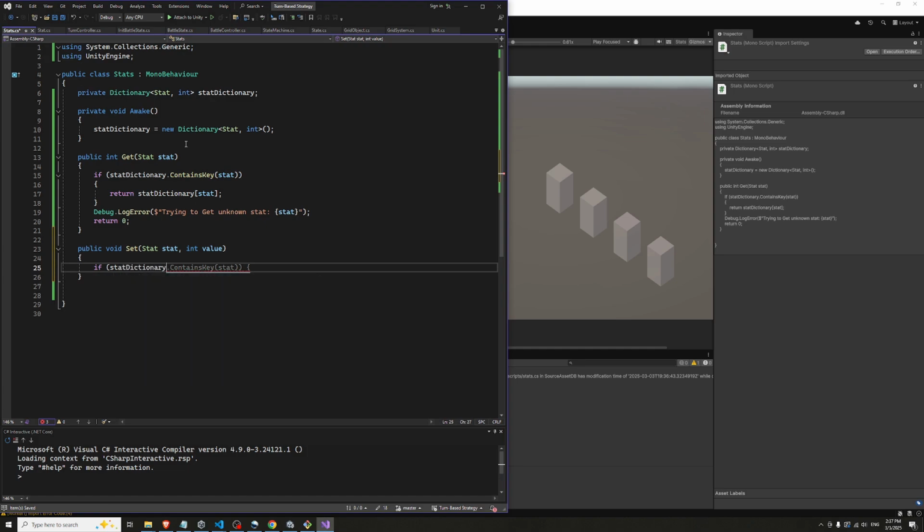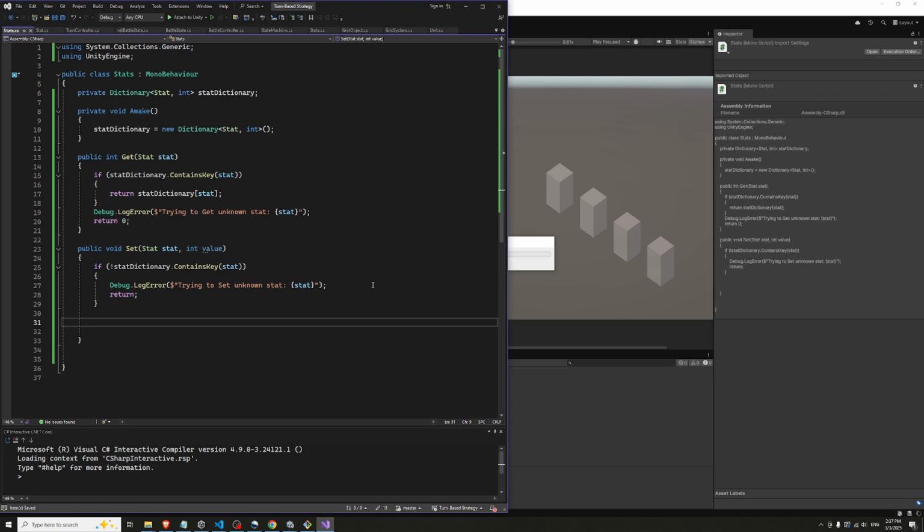So if stat dictionary contains key stat, but we'll flip it. We'll say if it doesn't contain the key, same thing here, trying to set unknown stat, and it will just return. Otherwise, stat equals value.